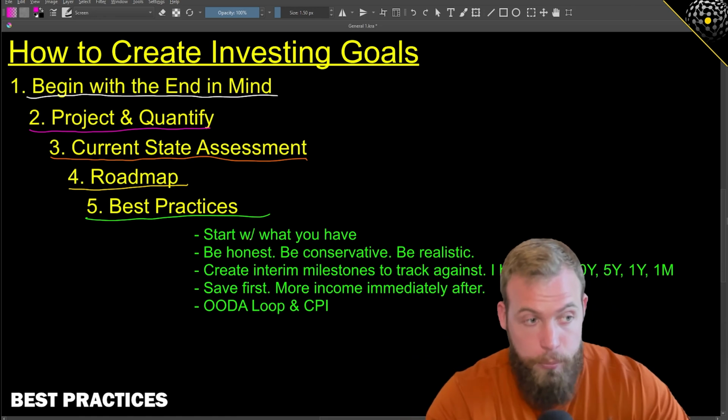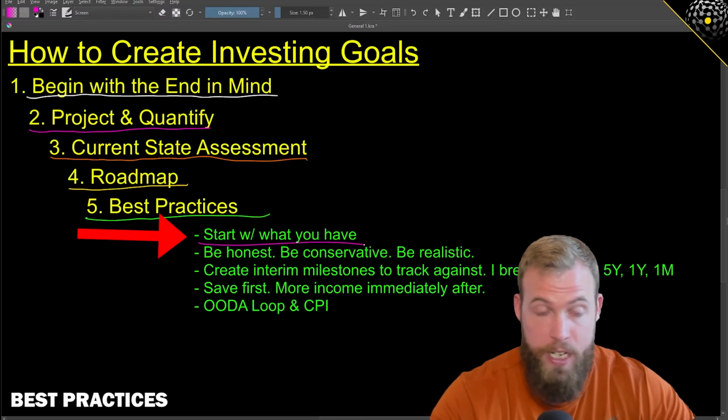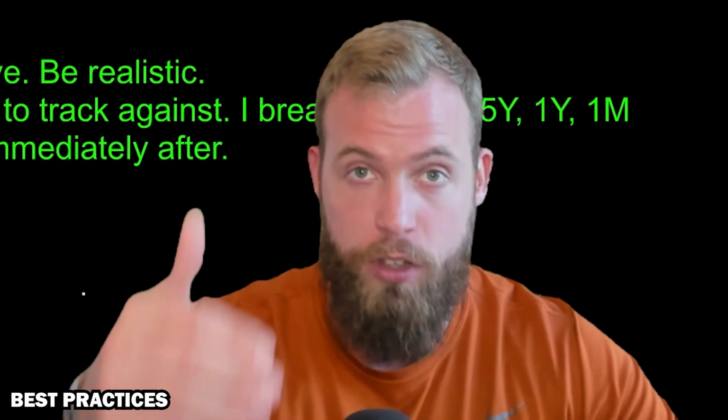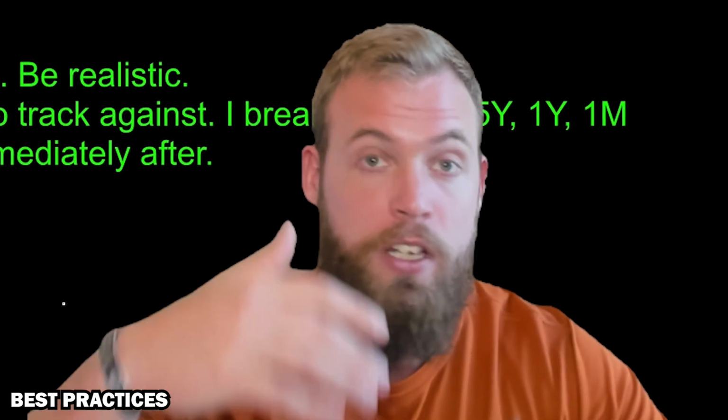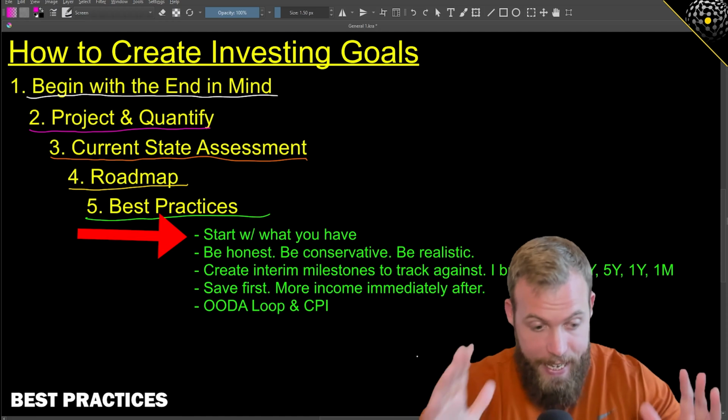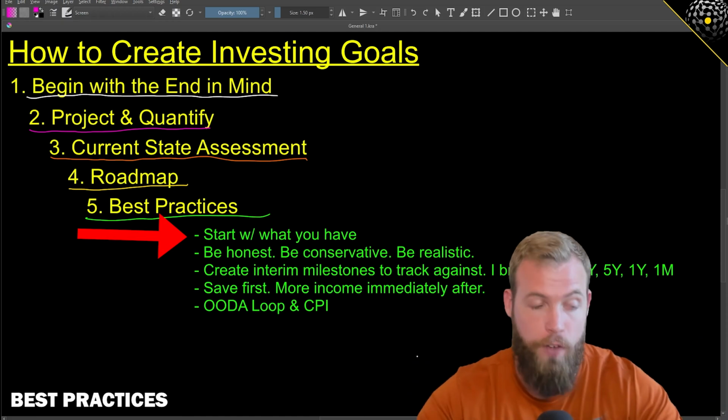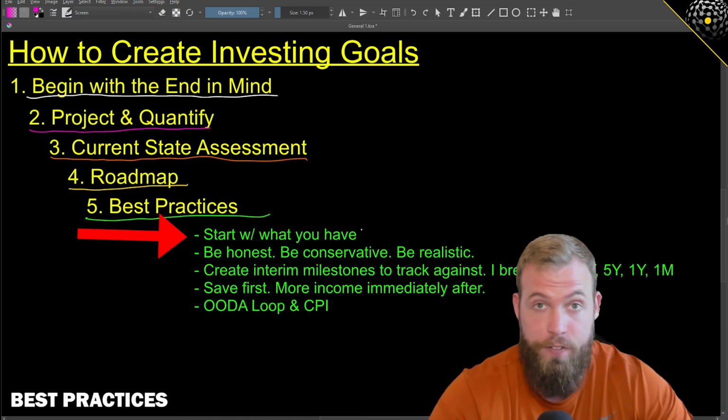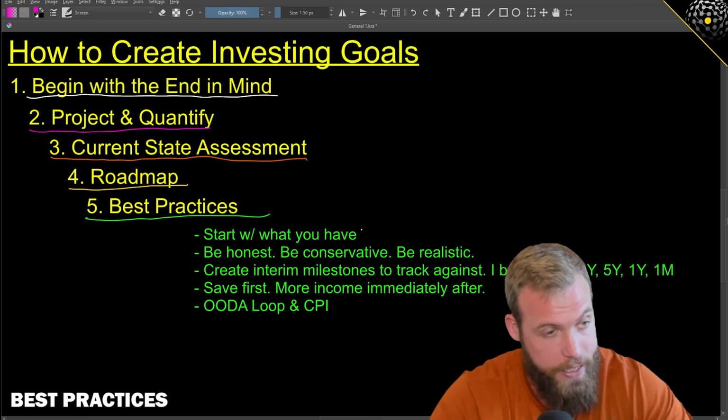Like I said, it's free, but this is an important thing: just start with something, because just like a trading plan, just like a trading log, if you start the process of writing this stuff down, you will at least get something going, and then you can move it forward from there. So just start with what you have. Think about your current savings. That's fine. And then move from there.